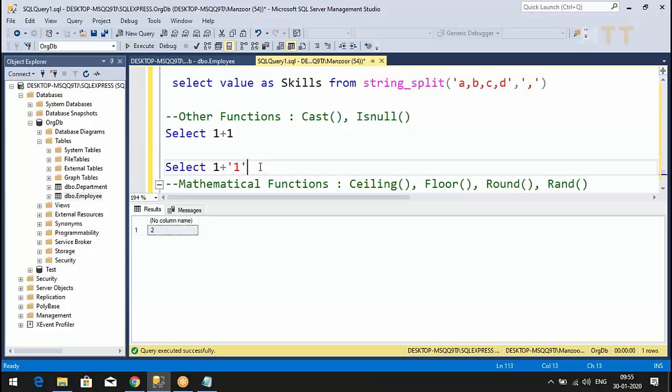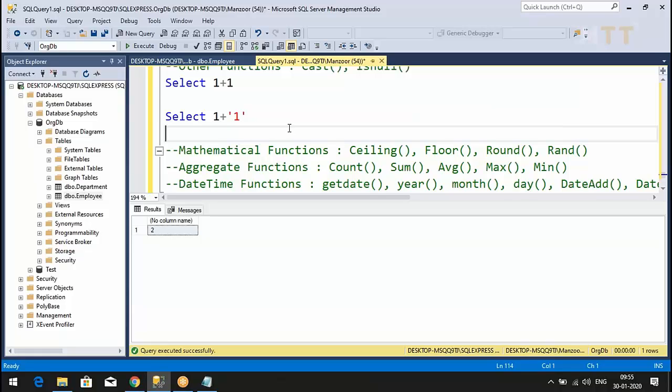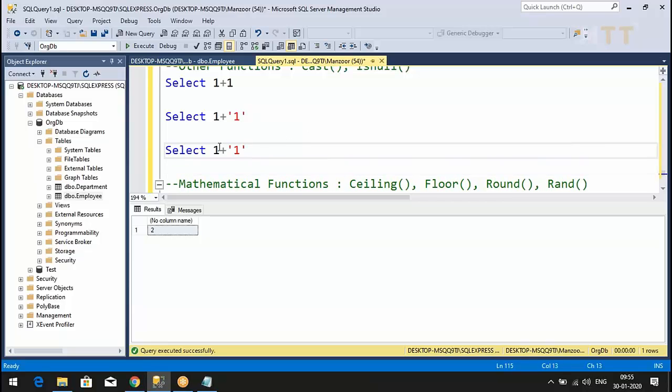Now tell me what will be the result. Riyaz, tell me. 2, sir. 2. He already completed SQL Server course. Yes. It is 2. I'm quite sure now he will not be able to tell.